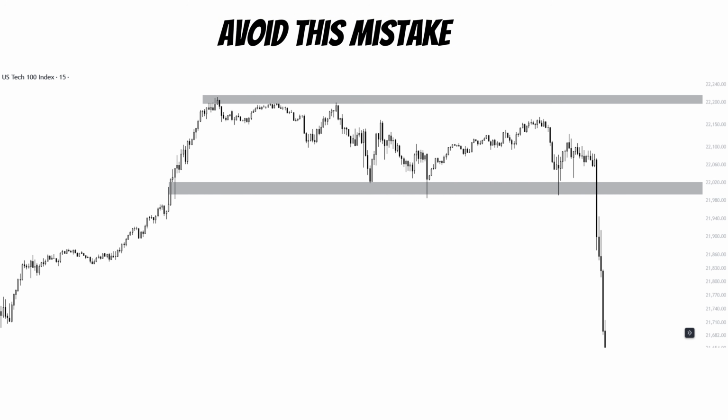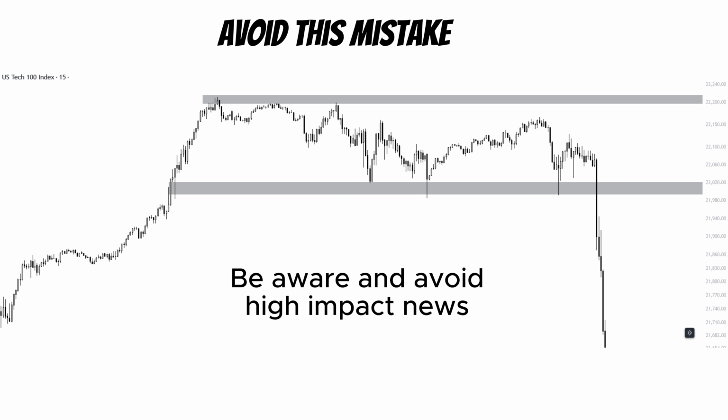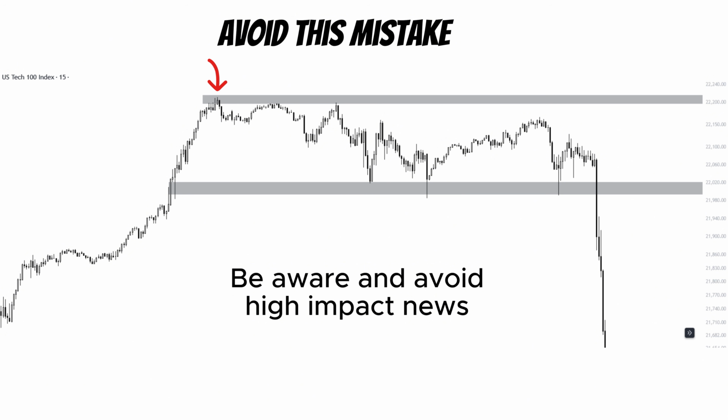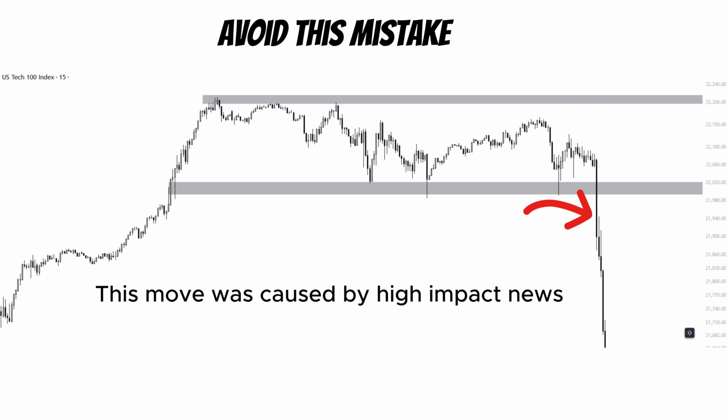Another warning you have to be careful of when using this trading strategy is to be aware of high-impact news. For example, in this chart we see the initial trend was bullish, and the market formed the consolidation. So far, nothing out of the ordinary. The market moves in between the resistance and support, just like we would expect. But then, the breakout happens near instantly, and it doesn't even pull back to retest the newly flipped resistance to give traders a setup opportunity. Instead, it just moves straight down. This large move was caused by high-impact news.